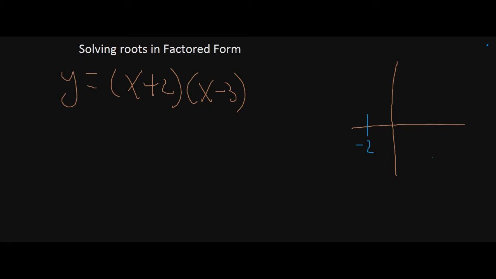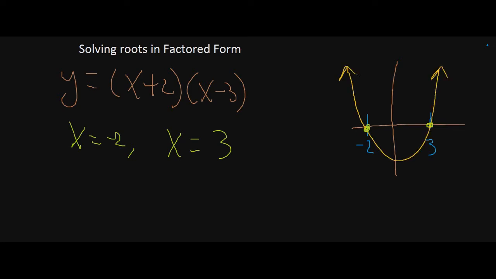So what that means is, factored form tells us the location of our roots right there. So we know that my roots have to be x is equal to negative 2 and x is equal to positive 3, right? Because we see them right there. Our graph would look probably something like this right here. It's U-shaped like that, and it's not upside down, right? Because we don't have any negative out here.